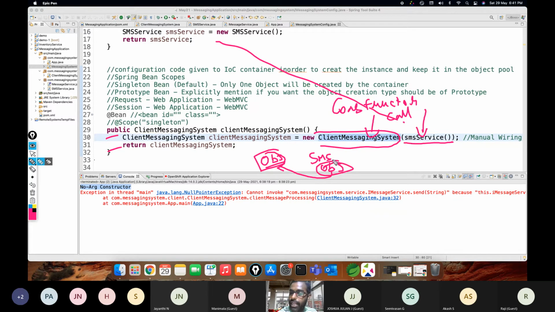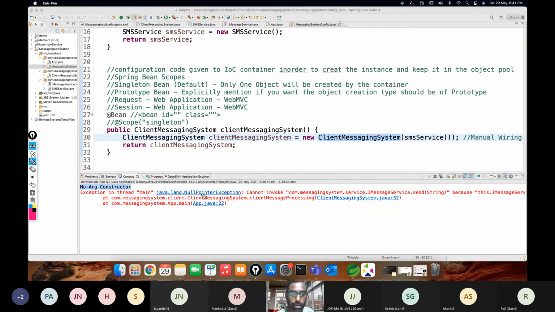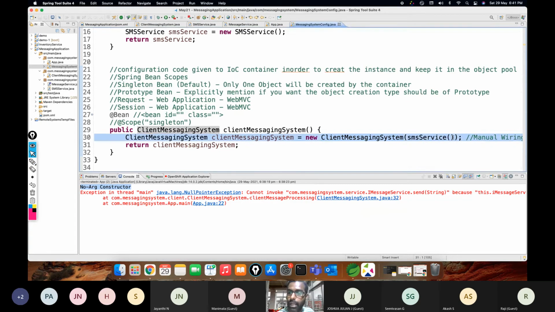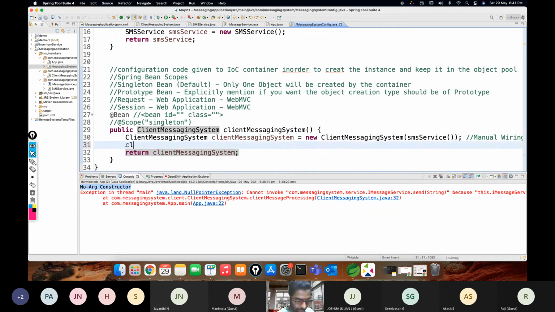But how does this injection happen, how is the container doing the injection? Through the constructor. If you want to do it as a setter, then you need to avoid this line of code. This one you need to avoid, and pass this reference in the setter, client messaging system dot set message service, and here you need to call that method again.